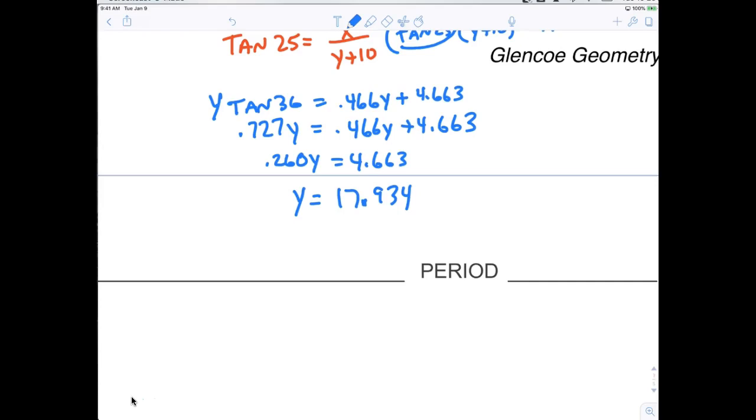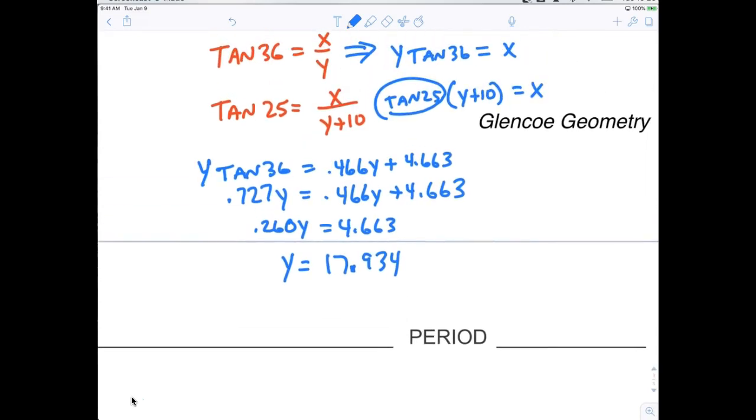I was just wondering how you got 4.466. Did you go tan 25? Yes, we did. Do that on your calculator and make sure that's the same. That's what I'm saying. I did tan 25. Okay, so go to mode. You're not in the right mode then. You should be in degrees, not radians. Is your calculator in the right mode? No, sir. Okay, that's why.